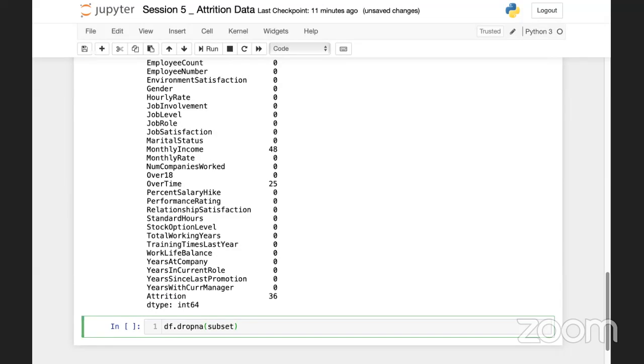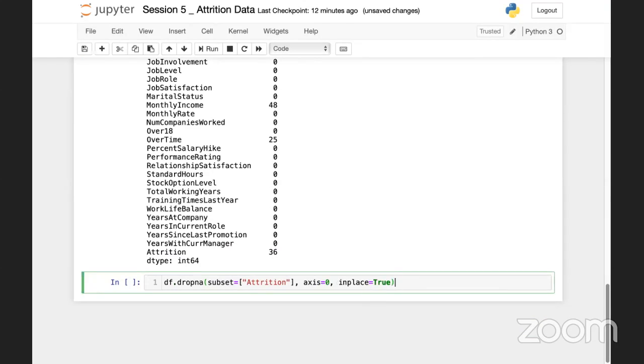The subset attrition. And also you want to set the axis equals 0, which means you drop the rows of that attrition, and inplace is True. Inplace is True means it will replace your original data set with the new data set.